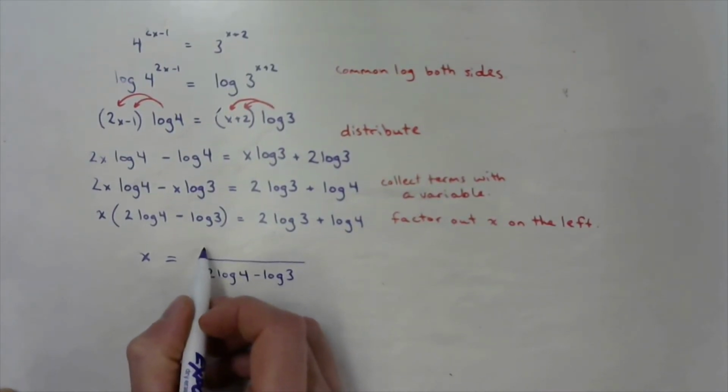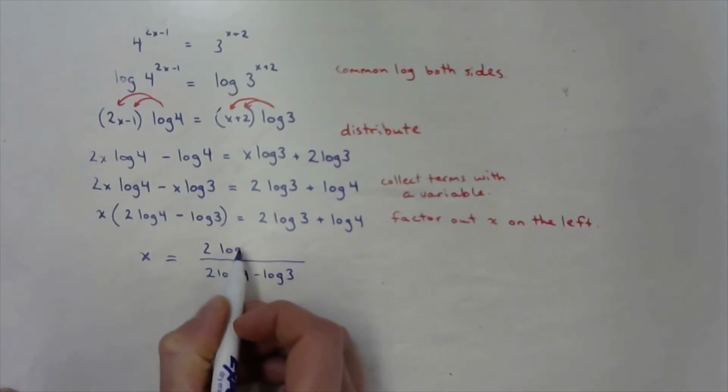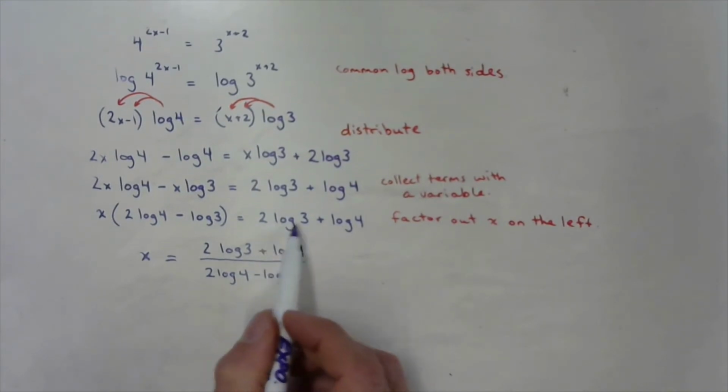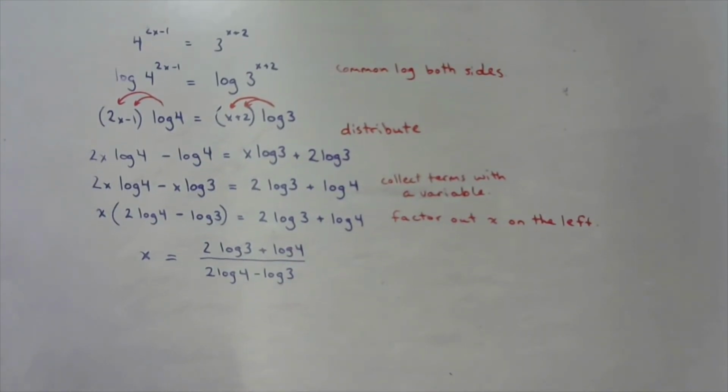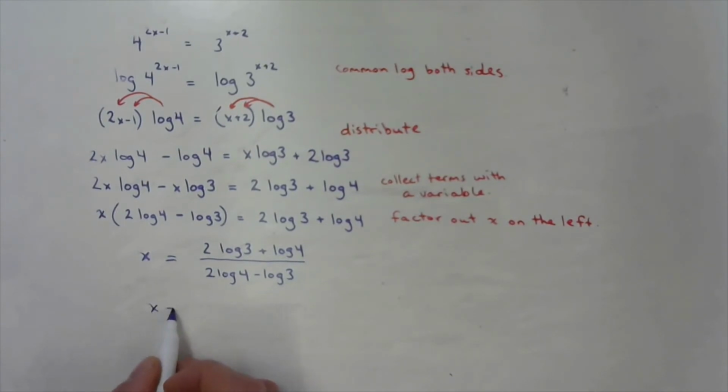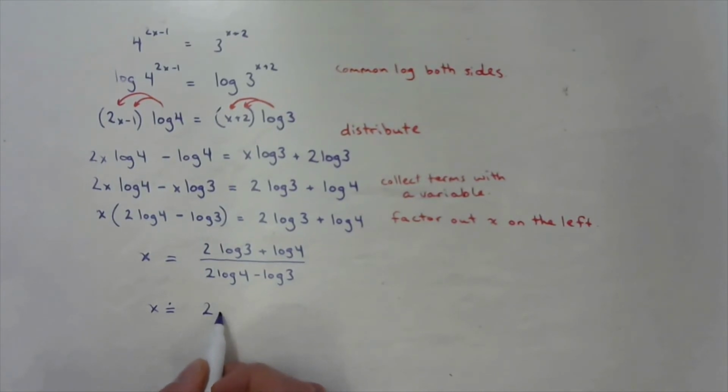And in the numerator on the right, I have 2 times the log of 3 plus the log of 4. That comes directly from the right side. And this, again, it looks awkward, but it's really just values and numbers, okay? And you can type that whole thing in one go in your calculator if you do it carefully. I'll give you the answer, and then we'll go ahead and try that a couple times to see if we can get the same thing. But if you do it carefully, you should get 2.14.